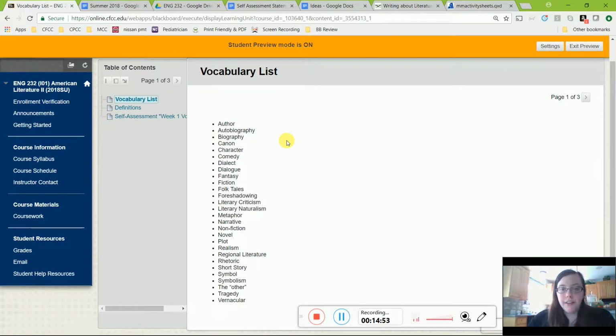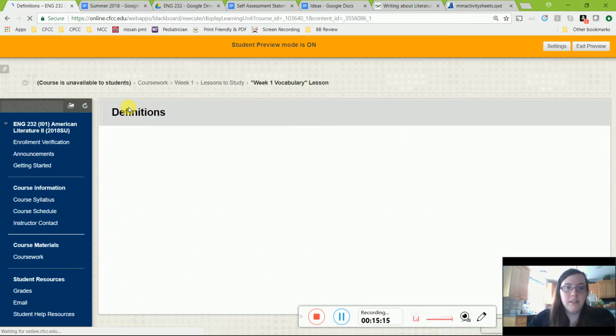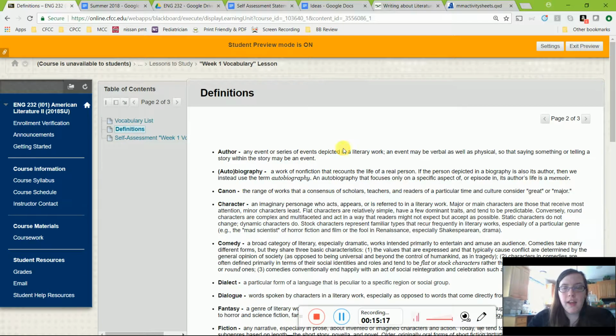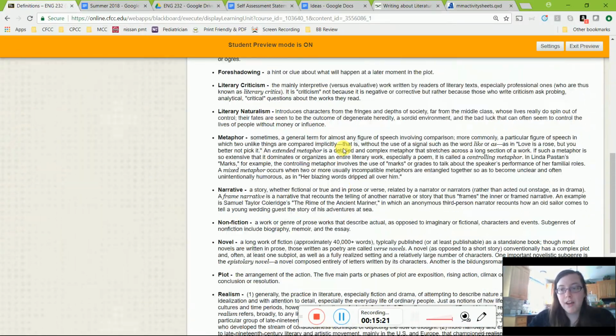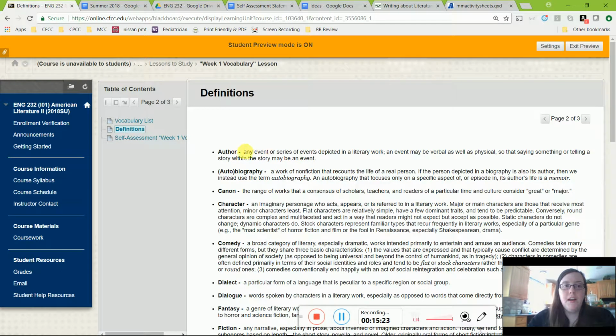You can navigate the learning module a number of ways. You can either click through the table of contents. You can click through the navigation arrow, I guess, and then there's another one over here. So it really just depends on what you prefer to do. I'm more of a click through the table of contents kind of person. And it just takes you through the stuff that I think that you should learn to be most successful in this course.